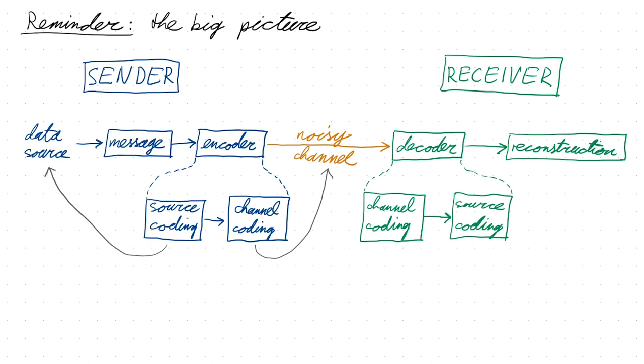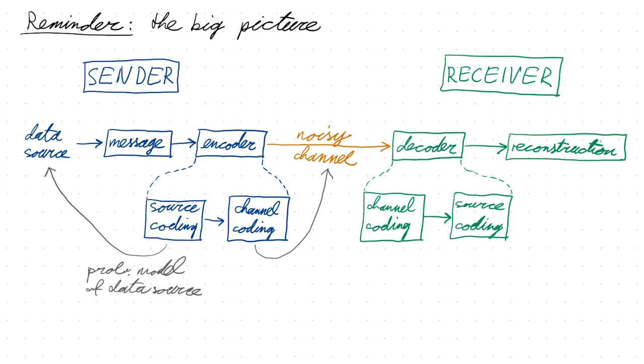And then when we looked at symbol codes, we already saw that the properties that we need to know about the data source are encoded in a probabilistic model. So we need a probabilistic model of the data source. For example, in the symbol codes, we had to look at the probabilities of symbols so that we can then construct an optimal symbol code using a Huffman tree.